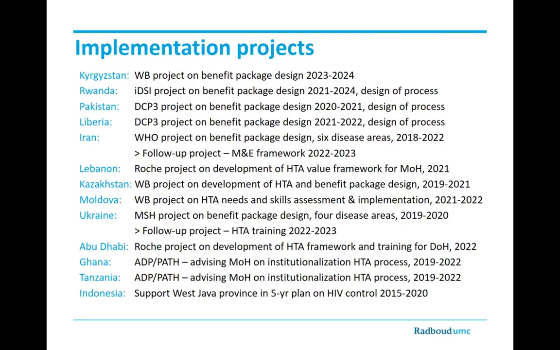Quite a number of World Bank projects, projects for WHO, for the Gates Foundation, Kyrgyzstan, Rwanda, Pakistan, Liberia, Iran, and I'm not going to mention all of them. But typically the work we do is to shape the process. So we often link up with, for example, London School of Tropical Medicine. They do the cost effectiveness analysis, costing analysis, and we basically organize the process: how do you set up an appraisal meeting, which stakeholders do they involve.